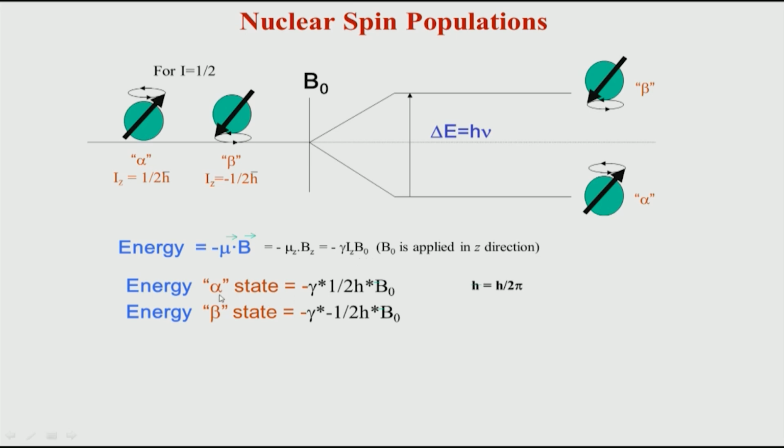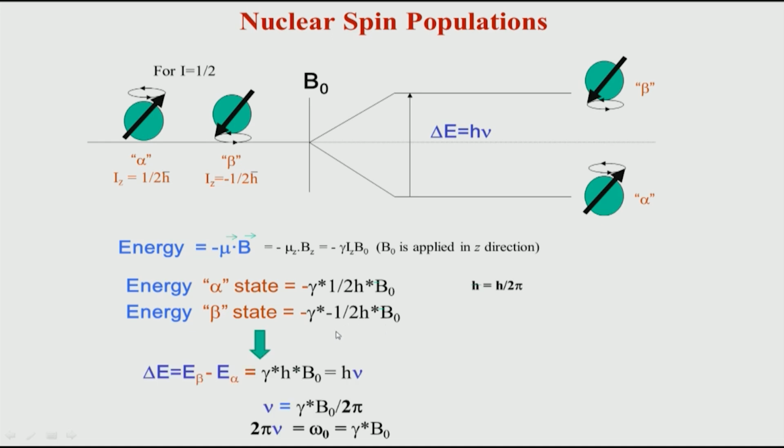And you can see that if you have an alpha state, that is when spin is plus half, you essentially end up with this. Remember, in all these equations we use this h cross or h bar, which is basically the Planck's constant divided by 2 pi. And if you have a beta state, the molecules which are in the upper state, they will have an energy given like this, but minus into minus cancels out, so it becomes plus. So, this is a positive energy value, this is a negative.